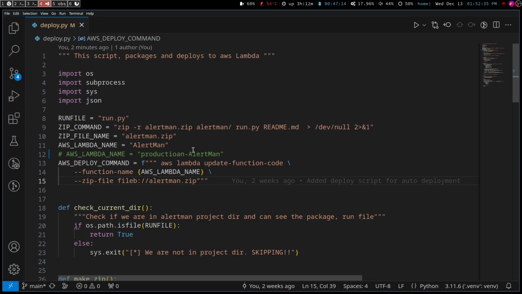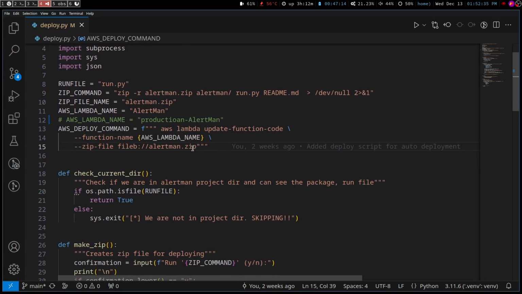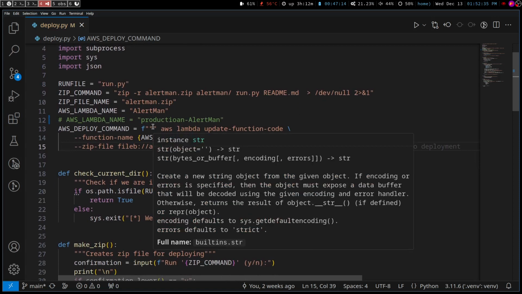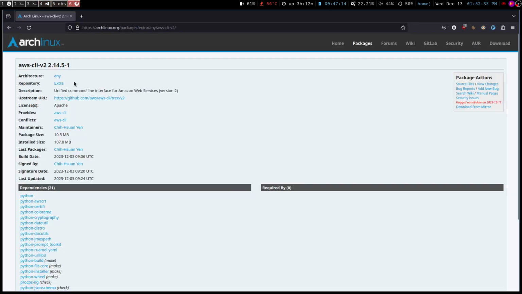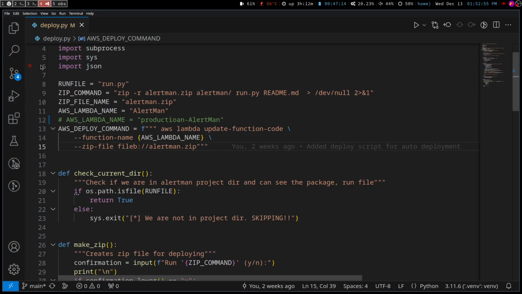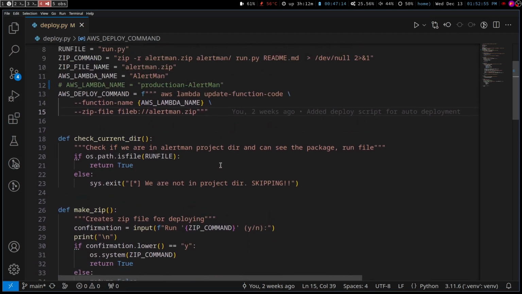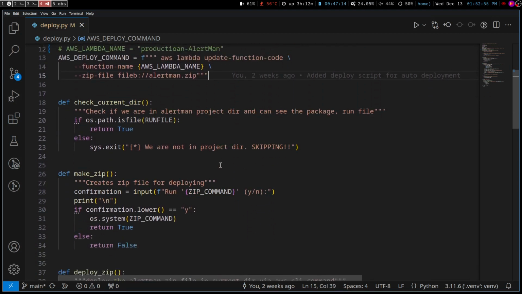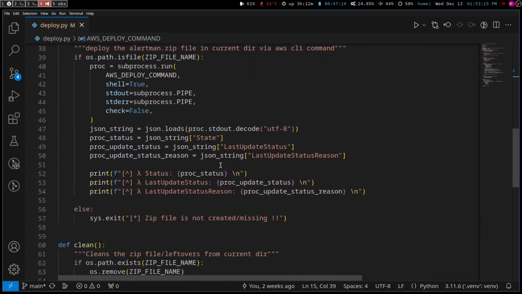So what it does, it creates a zip archive of the package which you're currently working on. And then once the zip archive is created, by using the AWS CLI command, which actually is this. It doesn't matter which distro you use, you should have AWS CLI. So once you have that installed, then just call the Lambda AWS CLI and then create the zip. Once you create the zip, you just deploy it, and it will just return a JSON.